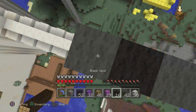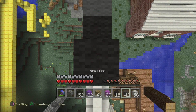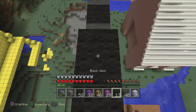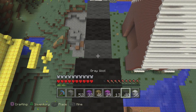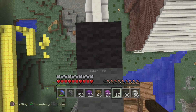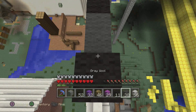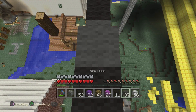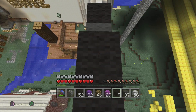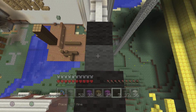So let's jump up and get these final couple rows done. We're going to go a black on the end here and then grey, grey, black, black, grey, grey, and then end this row off with a black. What are we going to do on the top row? Let's go up with one black, and then once we do that we're going to go grey and then put four blacks — one, two, three, four. Then we're going to put a grey right here and then a black.